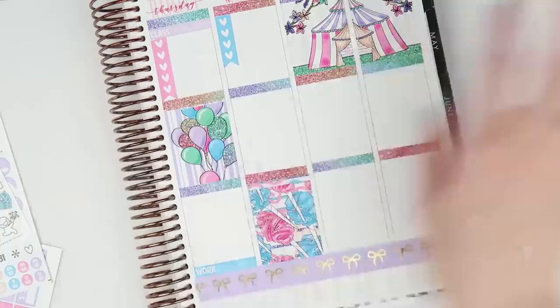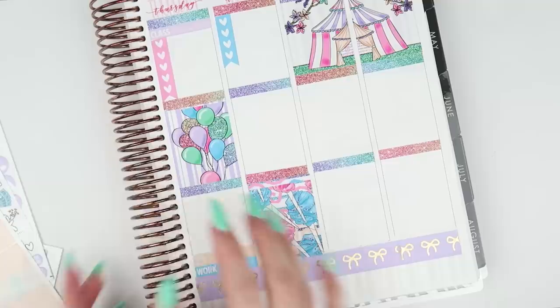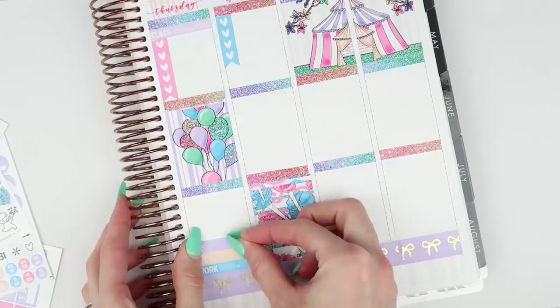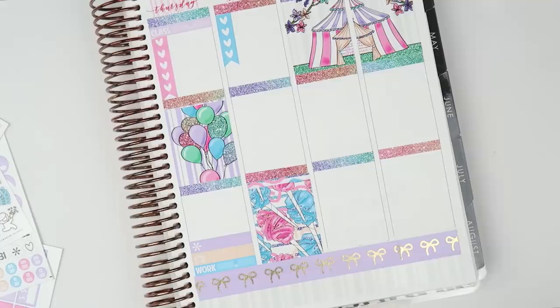And then did I say Superstore? Superstore. So with three TV shows, I'm gonna use the last TV little thing down here. And I think I'm only gonna put two in. I'm gonna put in Superstore and Grey's Anatomy because I need to remember to record RuPaul's Drag Race, because if I don't record it, I'm not gonna be able to watch it. So I need to remember, as soon as I get home from work, to find it on the TV guide and record it. And to do that, I'm going to use this, which I'm very excited about.